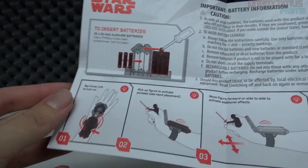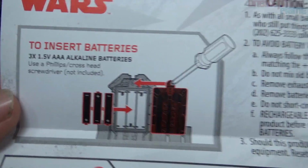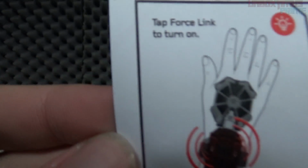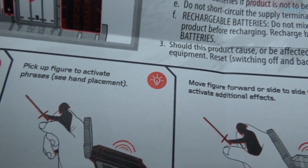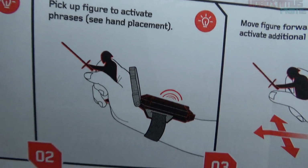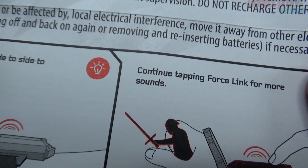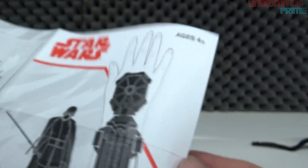So, let's see. To insert the batteries, that's how you do that. Important battery information, everybody knows that. I'm going to skip that. We don't need to see that. Tap Force Link to turn on. Pick up figure to activate phrases, see hand placement. Move figure forward or side to side to activate additional effects. Continue tapping Force Link for more sounds. Interesting.